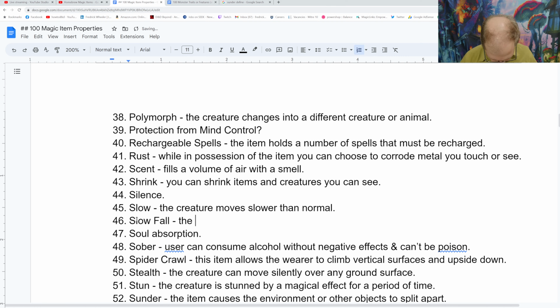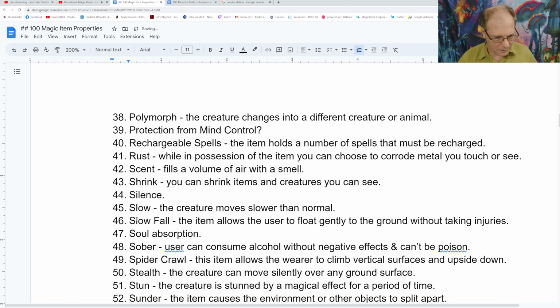The item allows the user to float, I guess, gently to the ground without taking injuries. Slow fall. Okay.